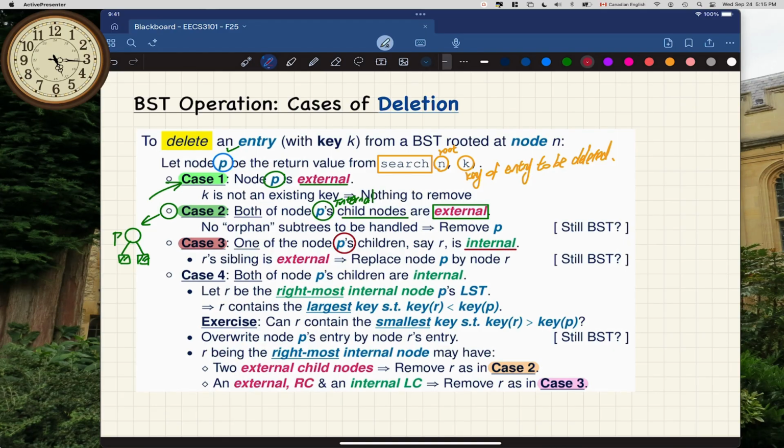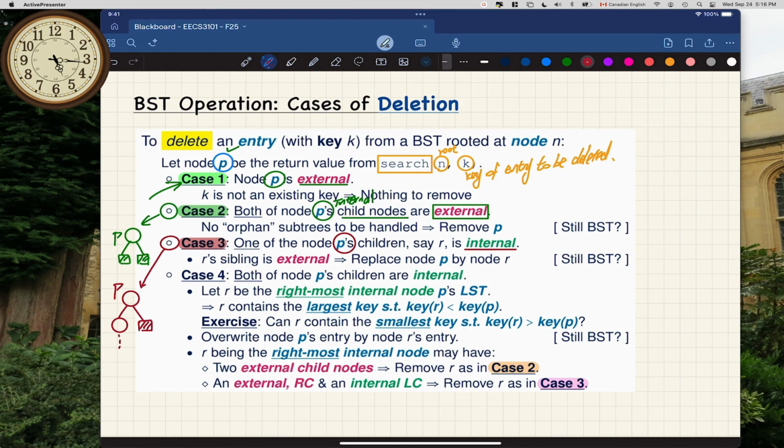That means one internal and one external child. So we have the P that we want to delete. One of the nodes could be left or could be right. Let's say the left is internal, but the right child over here is external.